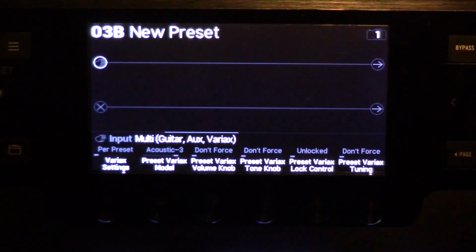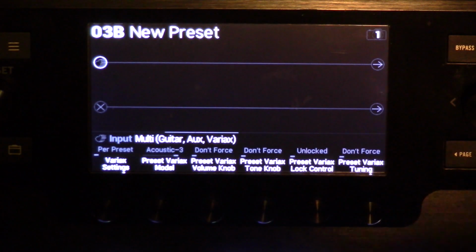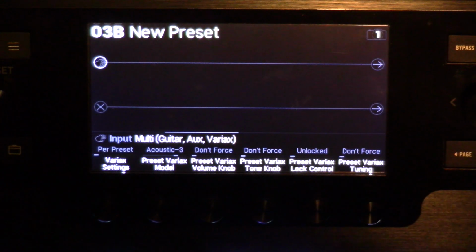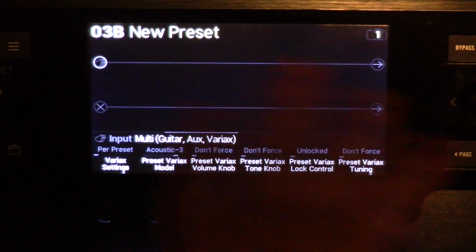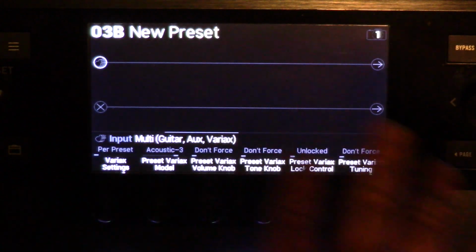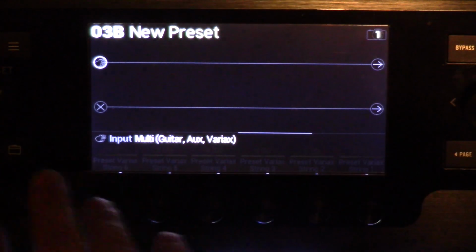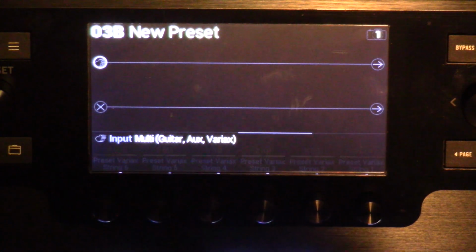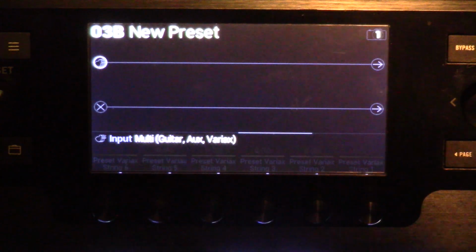However, if you like having everything living in Helix, aside from the actual construction of the model, like the body, pickup position, etc., you can keep your tunings living in here. And for me, and a lot of other people, because you can visually see it, you're not tied to silkscreen, you can see what the tunings are if you have them applied. It just seems a bit easier to wrap your head around, and you can quickly look and see, make sure everything is set the way you want.